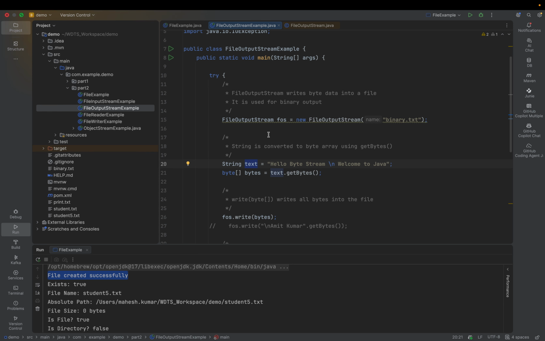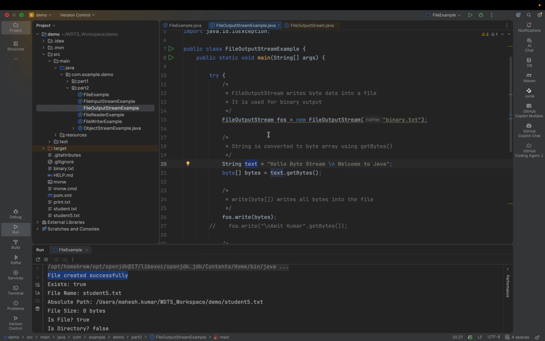whereas a character always takes 2 bytes. So that's the major difference, and especially when you deal with stream type of data like audio, video files, images, PDF files or Word files, as we have already discussed.